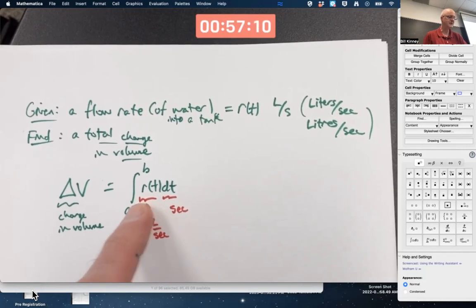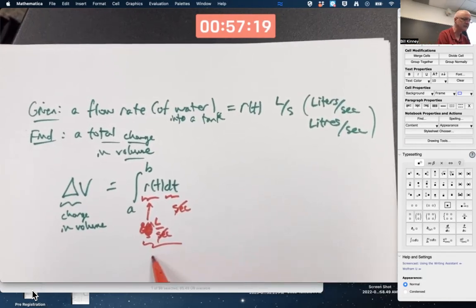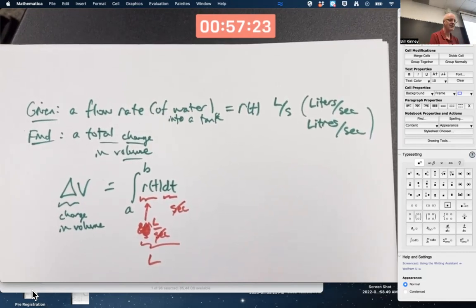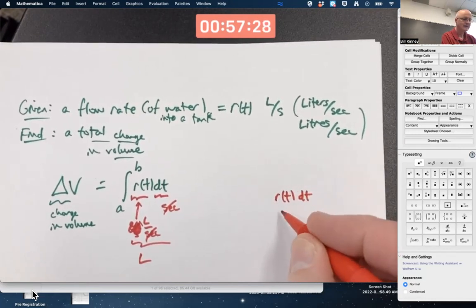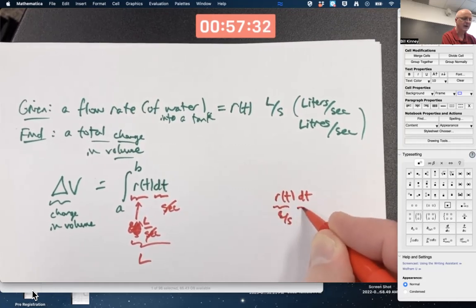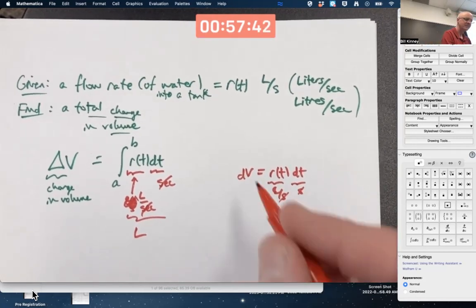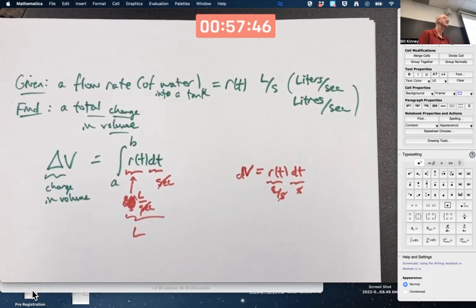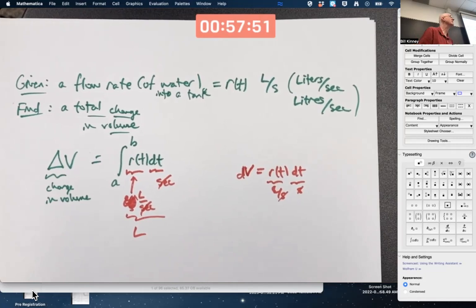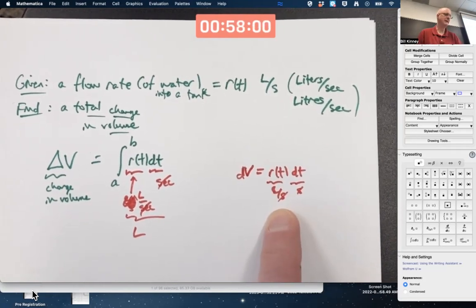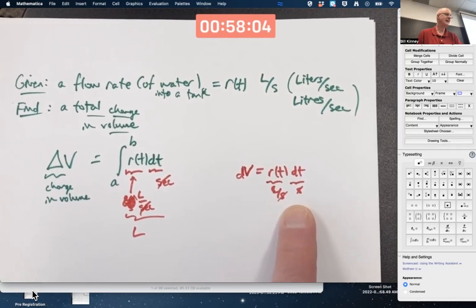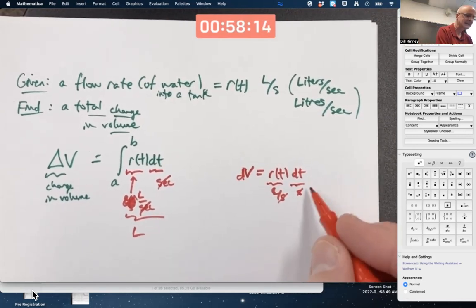It's like you're taking a small, a certain liter per second, a certain rate, and multiplying by a small amount of time. And the seconds would cancel to give you a quantity, R of T DT, that's in liters. R of T DT, something in liters per second, getting multiplied by a small amount of time in seconds, has units of liters, units of volume. You could call this DV. DV equals R of T DT. This is a generalization of distance equals rate times time. That's like a distance, except it's a volume. That's like a rate. I mean, it is a rate, liters per second, a flow rate. And that's amount of time. Volume, change in volume is rate times time.